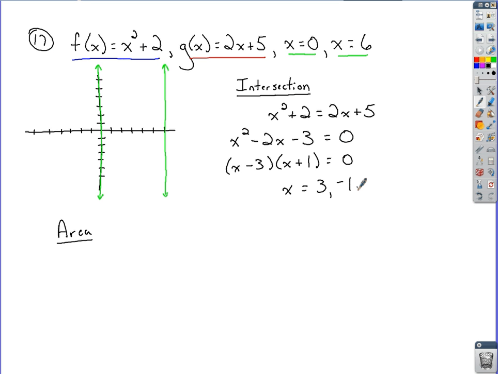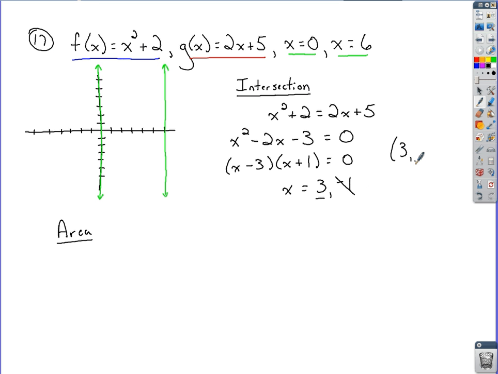Now we know ultimately when we set up these curves and shade in the region that we need to analyze to find the area, we're only going to be working between 0 and 6, right? So in terms of points of intersection, this negative 1 we don't have to worry about because that's not going to be between 0 and 6. But this 3 might be a big deal, right? Apparently these graphs are intersecting somewhere between 0 and 6, and where they intersect, x is going to be 3. So the point of intersection, if x is going to be 3, it'd be nice to figure out what y is and maybe plot that out.